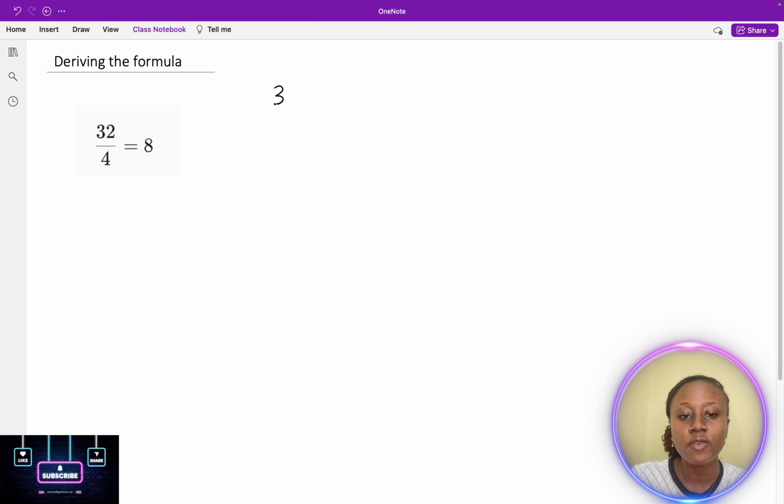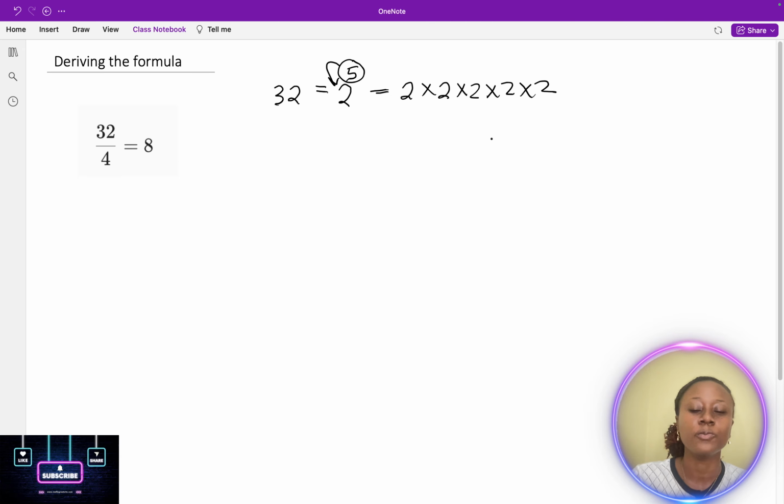Alright, so we want to rewrite 32 first, which is equal to, in a base of 2, 2 raised to the power of 5. And this 5, just a reminder, is saying to the base, you need to multiply yourself that many times. Kind of like a dictator. So we have 2 being multiplied by itself 5 times. So we have 2 times 2 times 2 times 2 times 2.